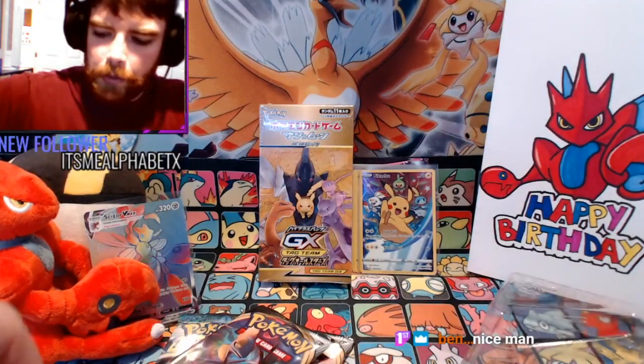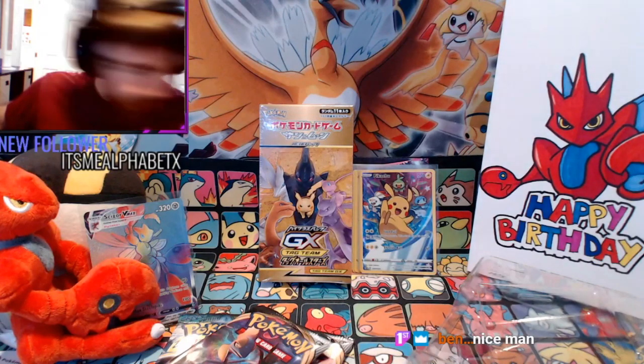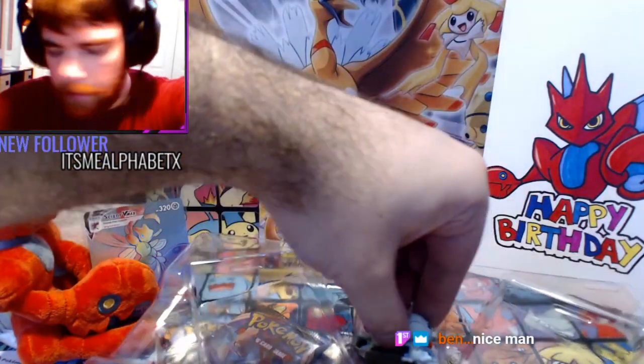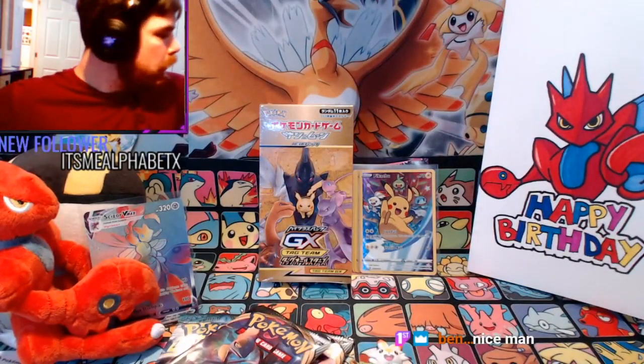There's a special code card in this one, but I'm going to hold on to it because that's something I'll be opening later. That's like a little treat for me. And then we also get this thing right here. Toss the trash away.